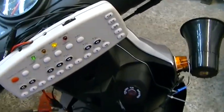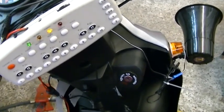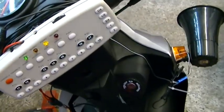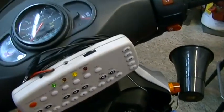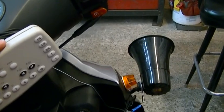Programming is the most complicated and annoying process, but they do give you a little booklet that tells you all sorts of different songs. You program, you hit record, and you push this, and you say how long the note is, and it takes you 20 minutes to program a short little 10 note song. Complicated, but yeah, this horn is much louder than the old one. Much louder.